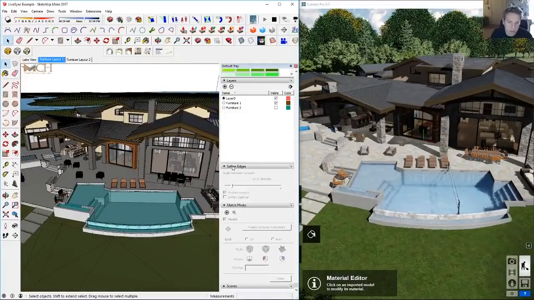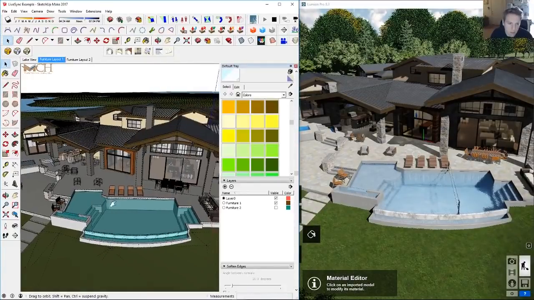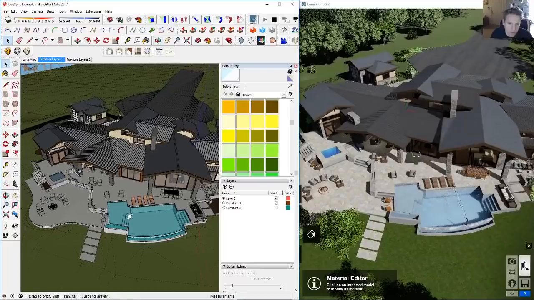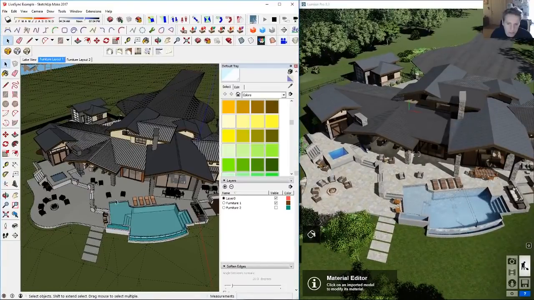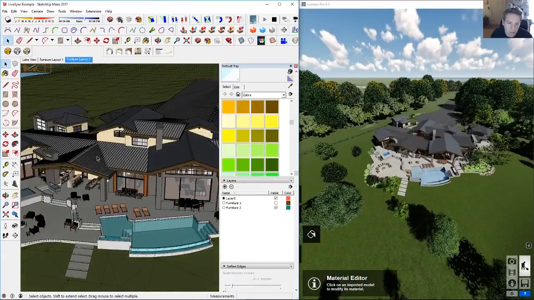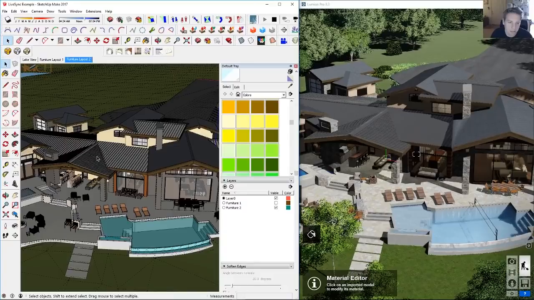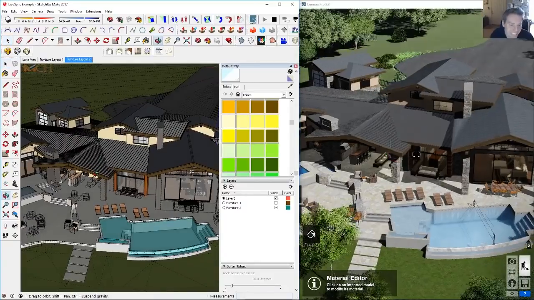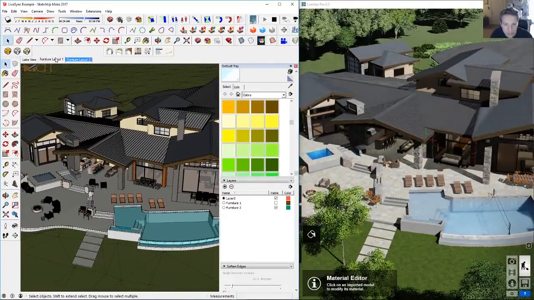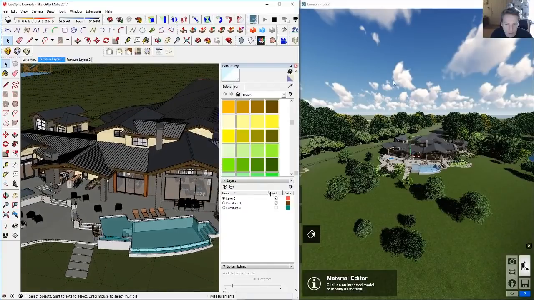I played with the layers in this example. I have two sets of furniture layout right here. In this case, look at the furniture out here on the patio by the pool. I also have a scene where it says furniture layout 1, and I go to furniture layout 2. Let's see how quickly they'll sync to variation 2. I mean, almost instant. It was pretty dang fast. That's the kind of thing I want to show. Going back, you can turn them all off.